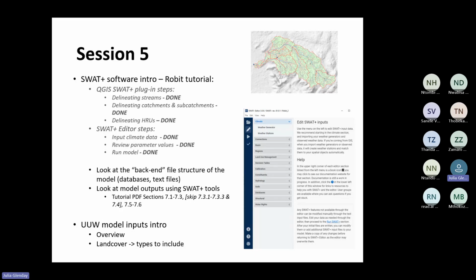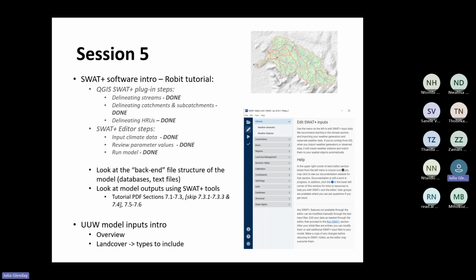So that whole delineation and model structure setup happens in QGIS based on the inputs you give it. So the digital elevation model, the land cover map, the map of types that you want to represent, and the map of soil types you want to represent, and then if you want to do separate slope classes or not.